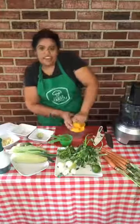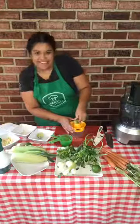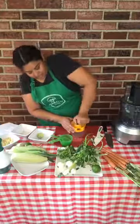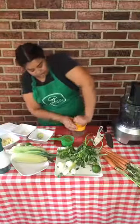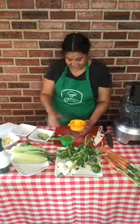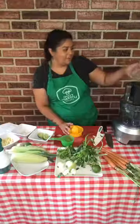If you find that your lime isn't especially juicy, you can always use more than 1, or if you like that lime flavor. But 1 should be just enough. So you're going to keep going and turning your juicer, that way you can get all the lime juice out. So we have our lime juice in here. I'm going to put it in our food processor.